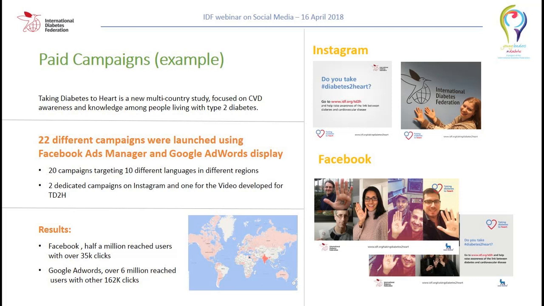And just to add on what Romina said, this is an example of a paid campaign, which is something that we've been doing for 2 or 3 years now, for specific projects as a way of reaching wider than our community of followers, which is often a community that already knows a lot about diabetes. So to reach a mainstream audience, we've invested more in paid campaigns, such as the one for Taking Diabetes to Heart.